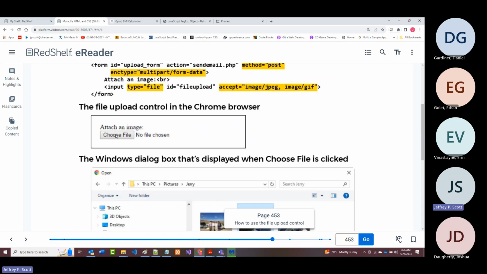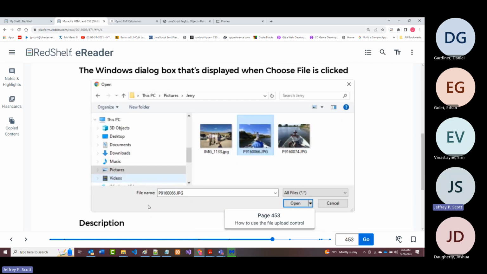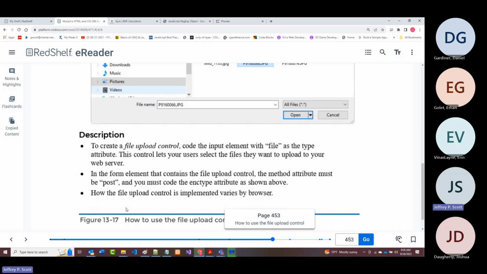The file upload control is just that. If you want to be able to bring up a file or do something, you can do this. And it's more complex than what they're showing in the example here. What I mean is, you've got control over where you want to let it search for files, and the type of files that you want to let it search for. So for instance, under this attach an image, you might want to set it up so that the only files you see are .jpeg or .gif or .png or .webp or .avif files, as opposed to searching ones that you know are not images. So again, there's a lot of different ways this can be done.